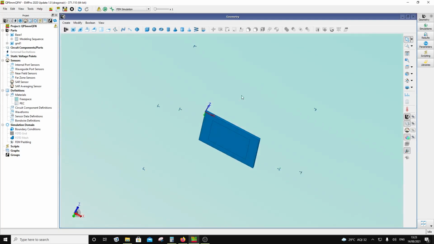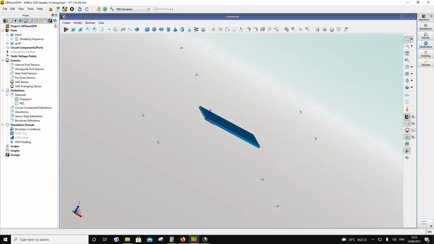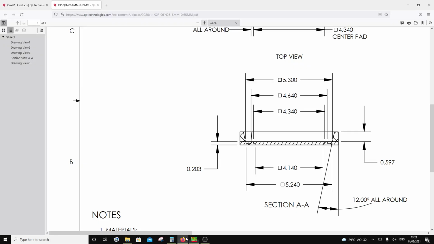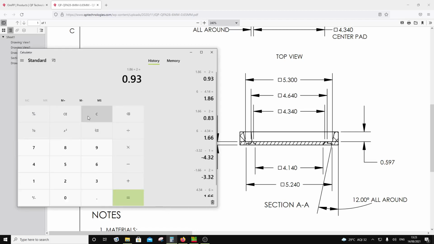Okay. Next thing I'm going to do is there are two different heights of the ground. So if you go here, the top one is 0.434, right? So I'll go to calculator, cancel it. I'll say 6 minus 4.34, right?